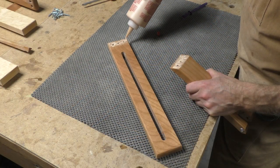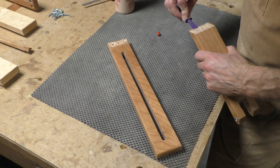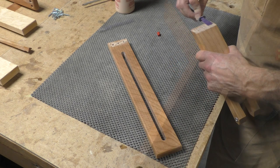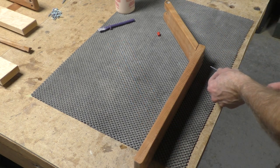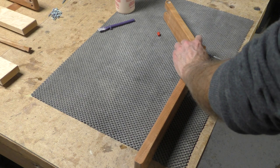Before doing the final glue up assembly, I finished all the pieces with 3 coats of varnish that are rubbed down with number 40 steel wool. I applied glue to the sliding bases and support arms and put the screws back into the holes that I had previously drilled, and then I let the glue dry.